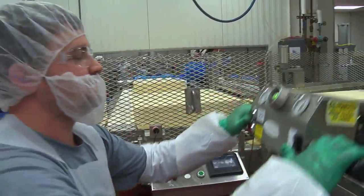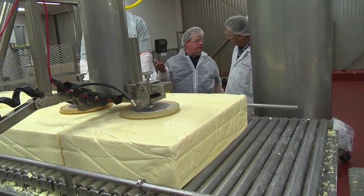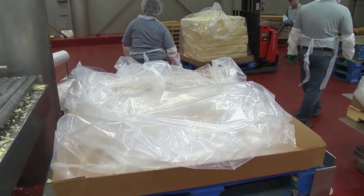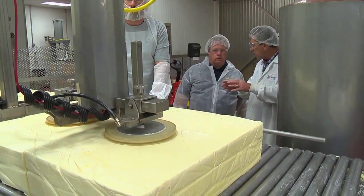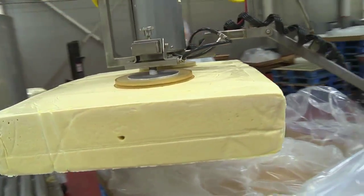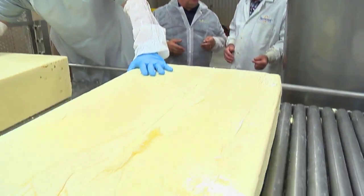So what room does this go to now after they pack this up? After it gets packed up, it goes to our distribution cooler upstairs. It'll stay here for about three or four days, and then it'll go out to our customer, they'll slice it, package it, and it'll go out to the store. I love that bit of technology — now people want the holes to be a little smaller than in the old days because it's sliced so fast. If you have too big of a hole, it won't slice, it'll just tear apart. Now they want a dime-sized hole, three or four of them, and it's run about 1,200 slices per minute.